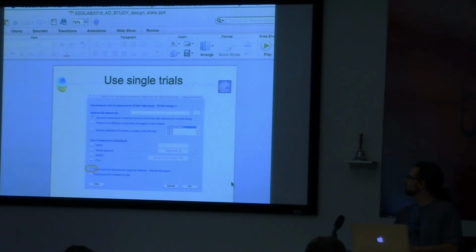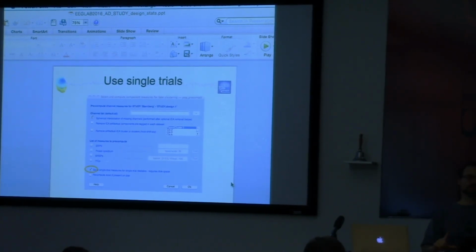There was one slide here, a parenthesis about single trials. You can also use your single trials in your statistics. For instance, whenever I want to look at one subject, because you can do many more things in study, like in terms of selection of conditions, etc., I usually create a study with a single subject, and I use single trials to do statistics. So instead of having multiple subjects and doing statistics across the subjects, it's just using one subject and doing statistics across trials.